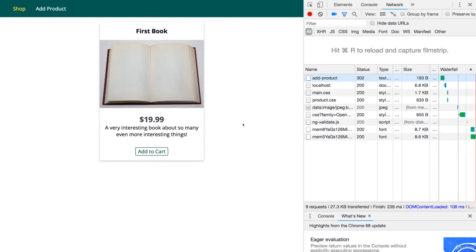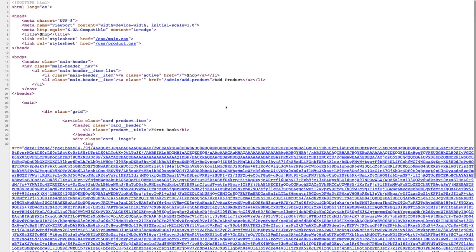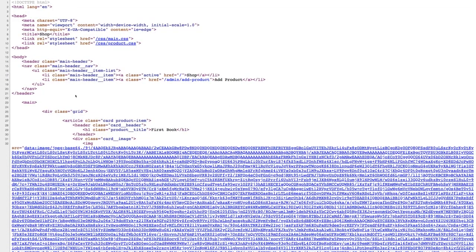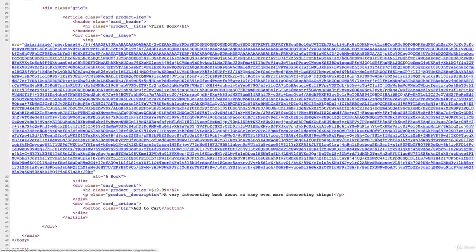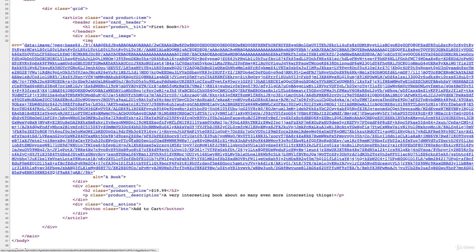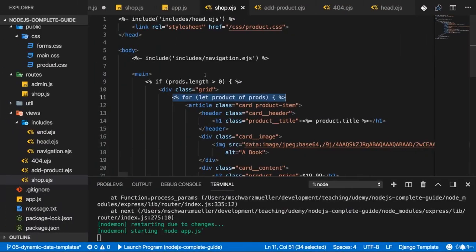And it's important to keep in mind that in the end, if you inspect the source code, you always just get back normal HTML code. You don't find any EJS code in here or any JavaScript code. This is just the HTML code that is generated on the fly, but also on the server. This is not code that would be generated in the browser. It's generated on the server on demand for the request you're getting.